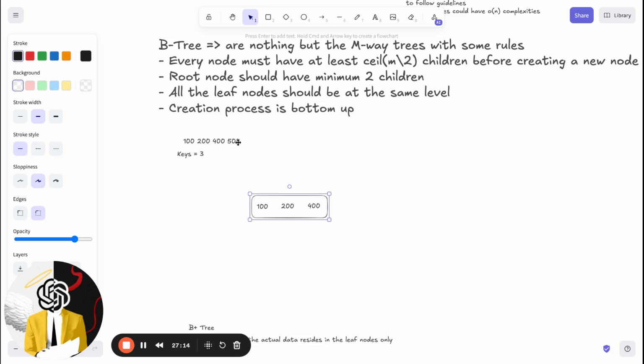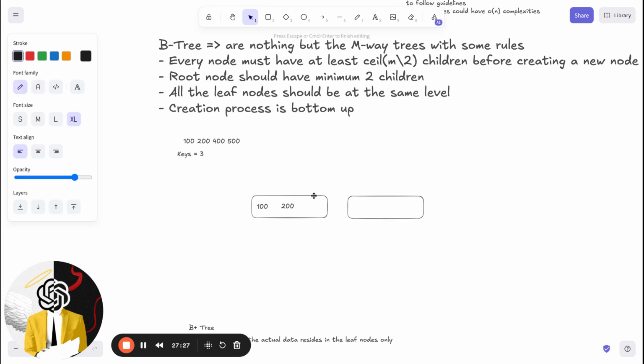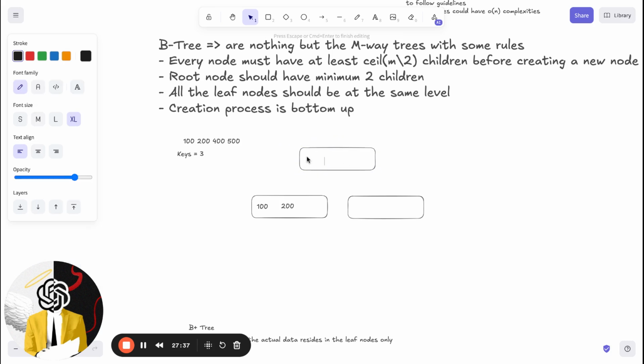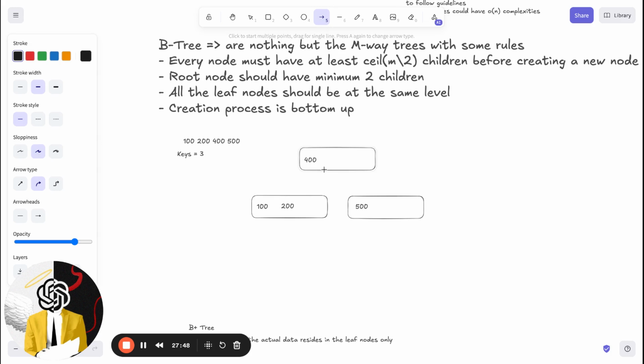But once the 500 came into play, what will happen here is we'll divide this into two nodes. So this will go here, 400, 500 would come up here, and this will have, like this.